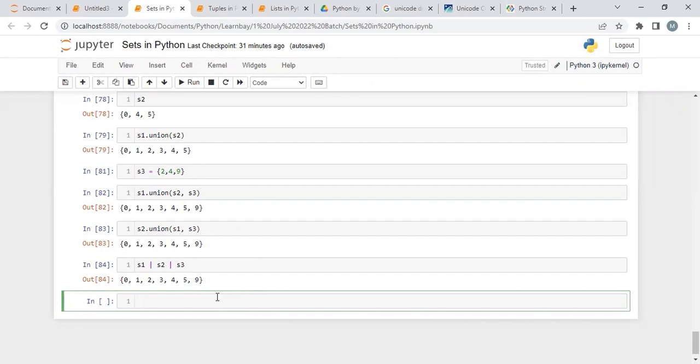It's similar because A or B also means A union B in terms of sets. That's why this has been used. But at face value, it has to be called a union operator; you can't say it's a bitwise OR. You can understand it that way, that's fine.